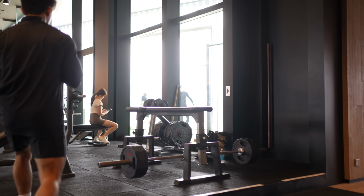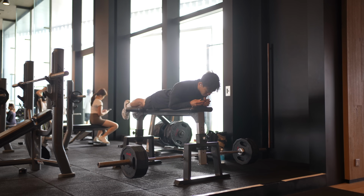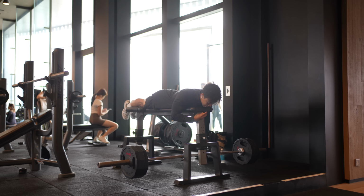All right, let's go with the second set of steel rows. Remember, the idea is squeeze the shoulder blades back and let them come apart.